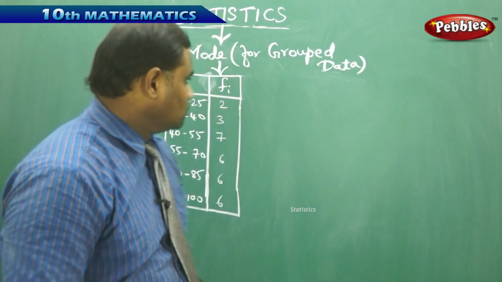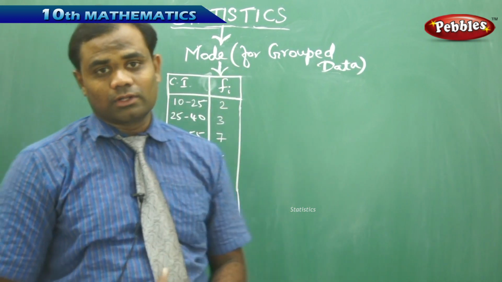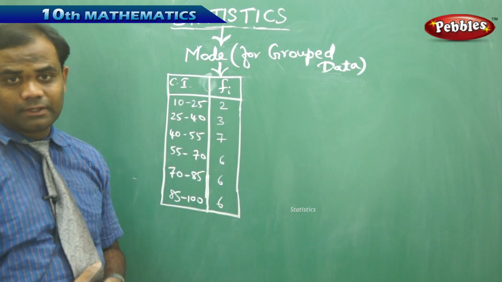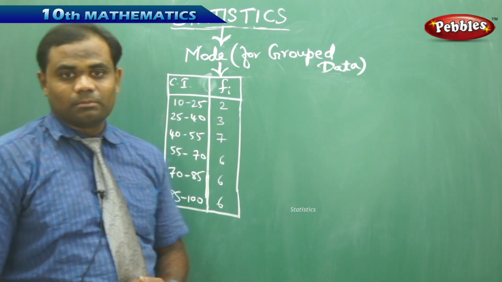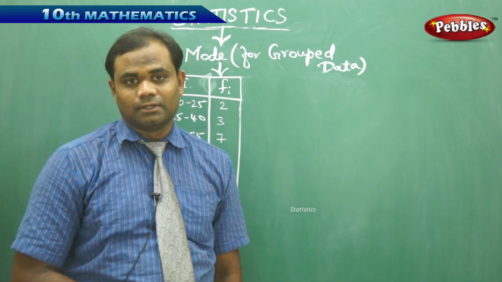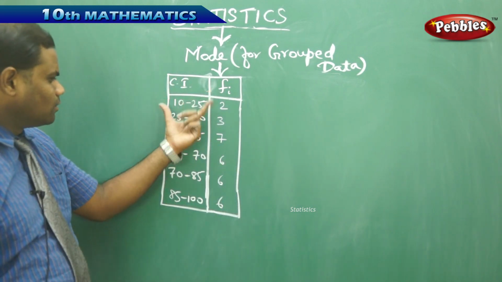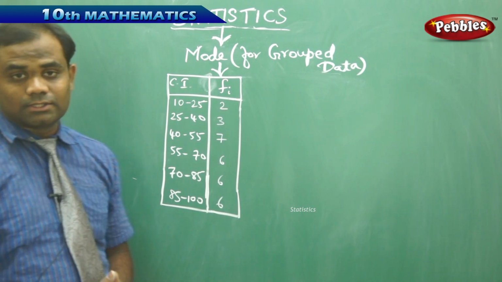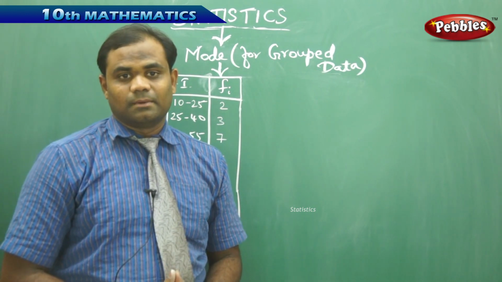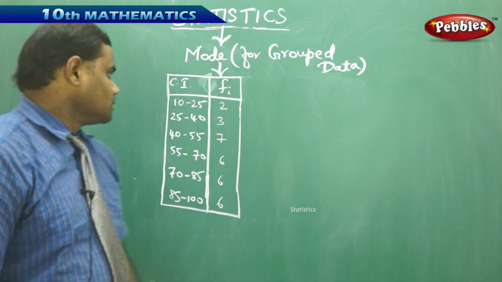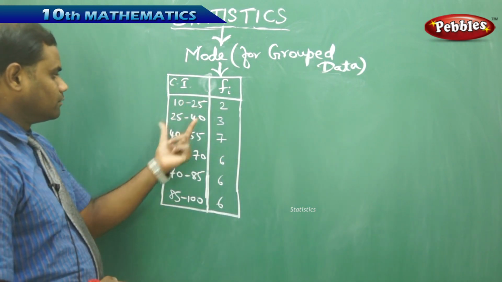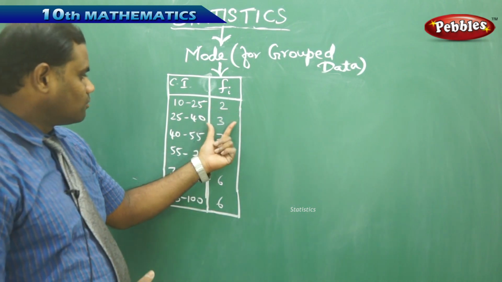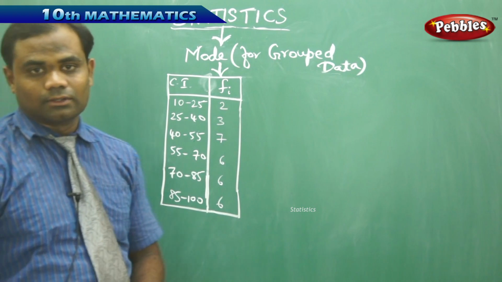So let's see how we can calculate the mode for the group data, that is the data which is grouped into different class intervals. Let's take the same problem as we discussed in the previous session, where I have taken the class intervals of the marks obtained by the students in the class for the subject of mathematics, the maximum marks being 100. Here I have the class intervals with the class length of each being 15 and the frequency of each class as given in the second column.